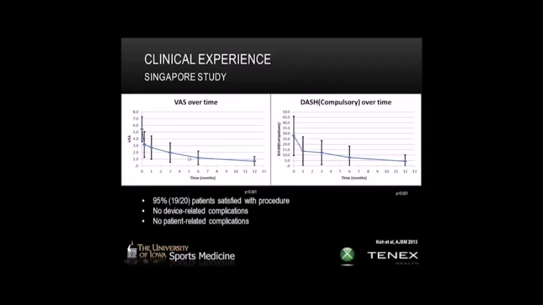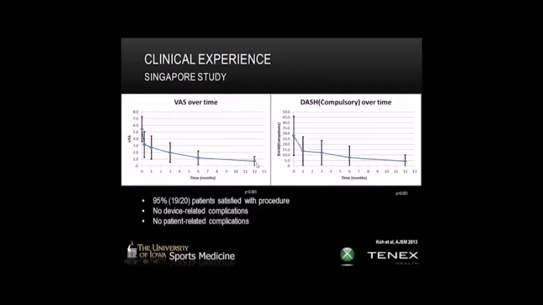You can see in the two graphs here, this is their VAS over time and their DASH over time. I'll actually show these to patients because, in my experience, this has been very similar to the typical patient. You can see that they have a relatively rapid improvement in their pain over the first couple of weeks and first month, and then some steady improvement over 3 to 6 months, and then some mild improvement that occurs all the way up to 1 year.